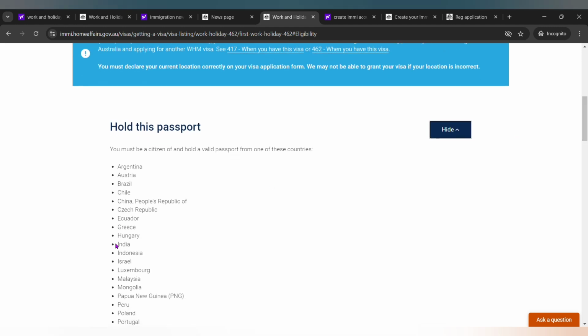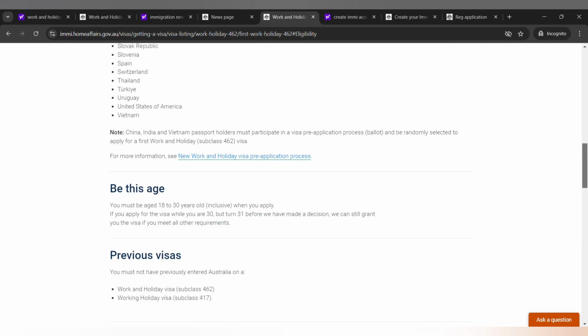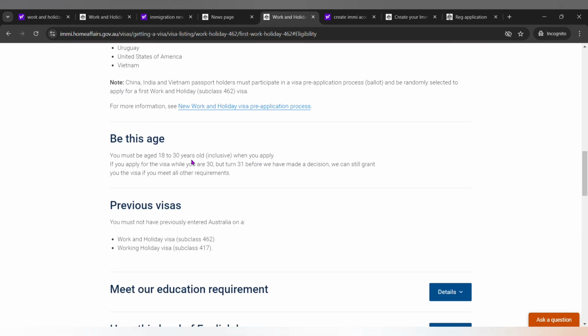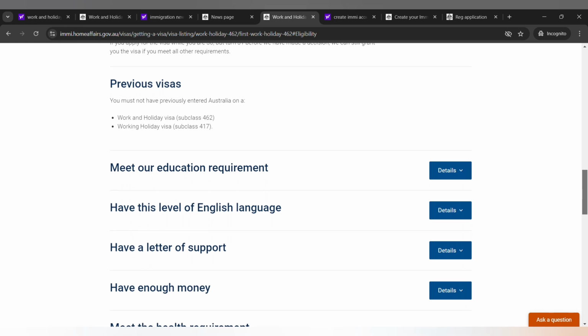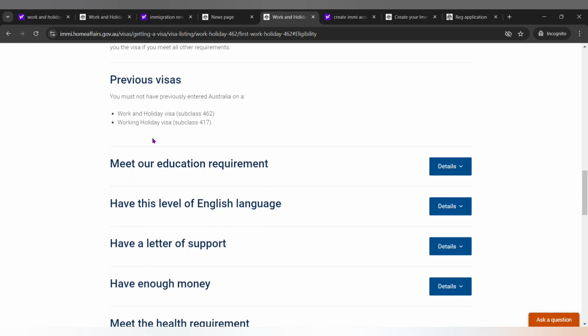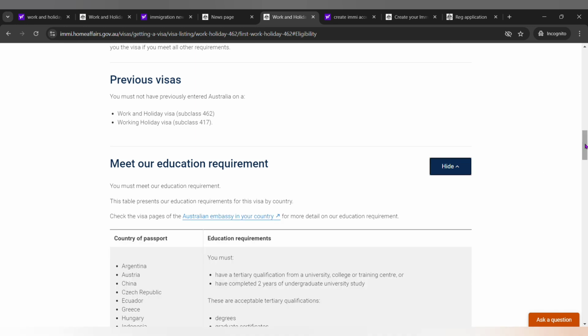You can see India here. Previously India was not there, so recently they have added it. And be this age: you have to be between 18 and 30, 30 inclusive and 18 inclusive, and you must not have previously entered Australia on these visas. So this is the first time you are applying, and you must meet our educational requirements.